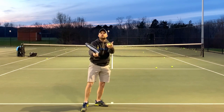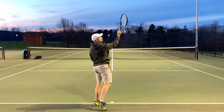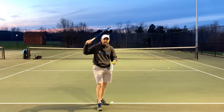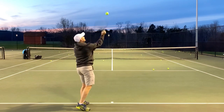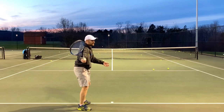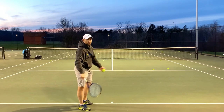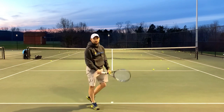Go out and practice — film yourself hitting serves. If your racket comes around and you pronate as you hit, then awesome, even if you're not hitting the birthday hat. But if when you serve your racket goes across your feet, you lay the racket open and smack into the back, it would absolutely help you to learn how to move the racket in over your head, knocking off the birthday hat.